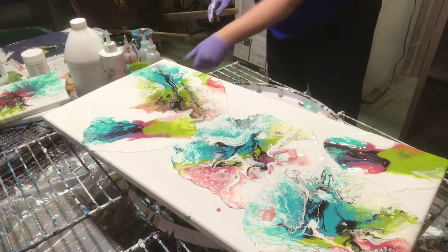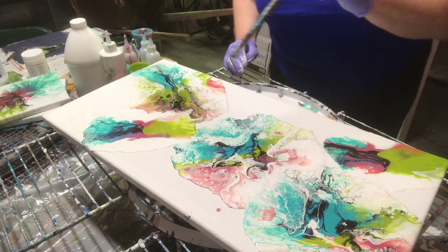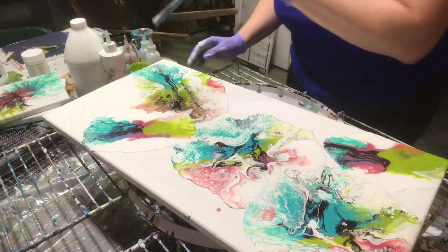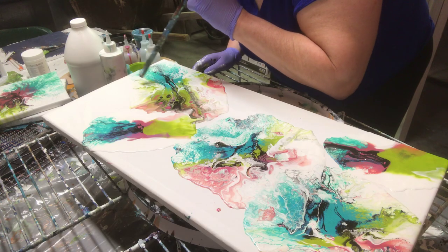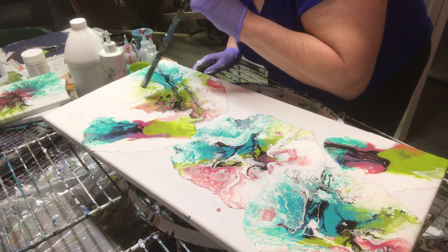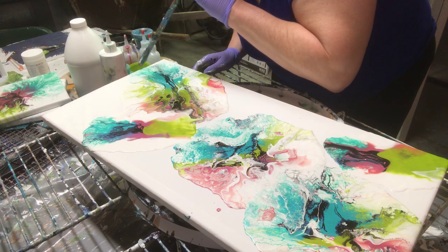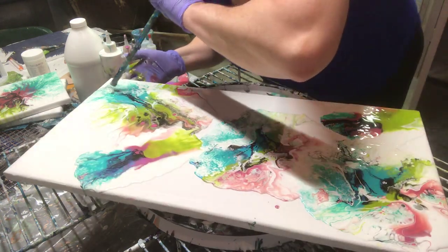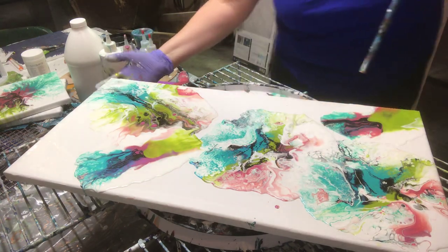Okay, now I'm gonna get my straw. I'm gonna do some blowing here. Try to cover up some of this canvas. The straw is a mess. Can you see it? It's awful. Nothing like your good old lungs. It's nice to have good lungs, I gotta tell you.